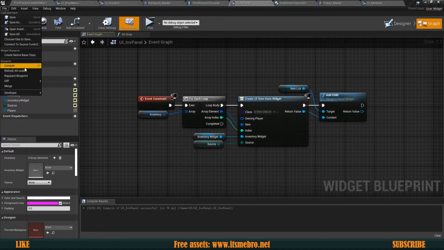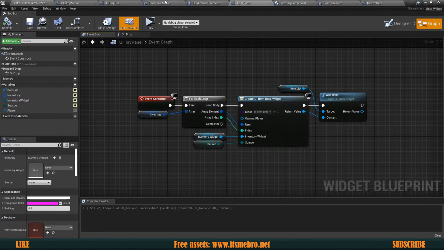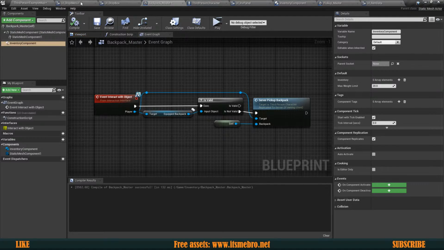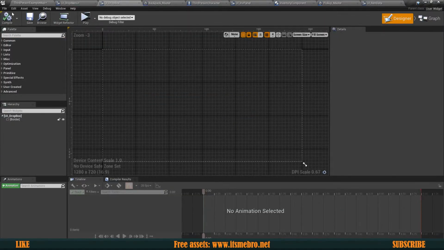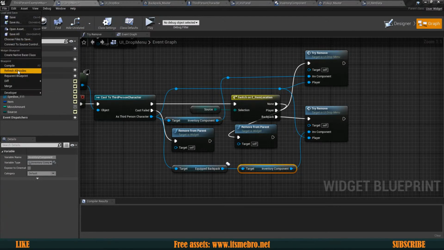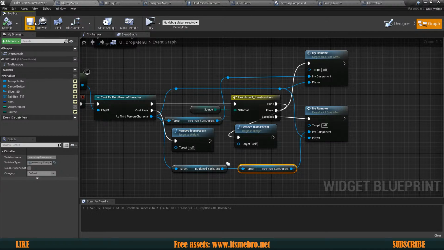There are no broken pins in here. Refresh all nodes. Drop menu, refresh all nodes.